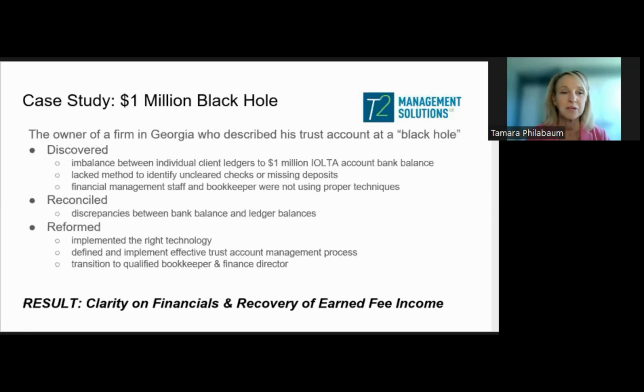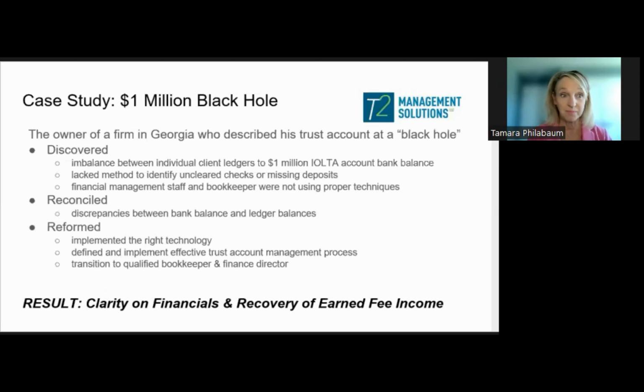For example, I helped an owner of a firm in Georgia who described his account as a black hole. We discovered that there was a big imbalance between the individual client ledgers that were being maintained and the $1 million balance in his IOLTA account. He also lacked a method for identifying uncleared checks and missing deposits, and his financial management staff and bookkeeper were not using the proper techniques.